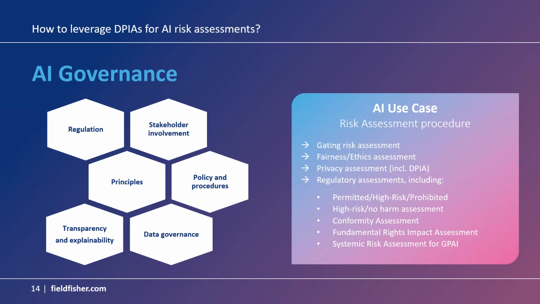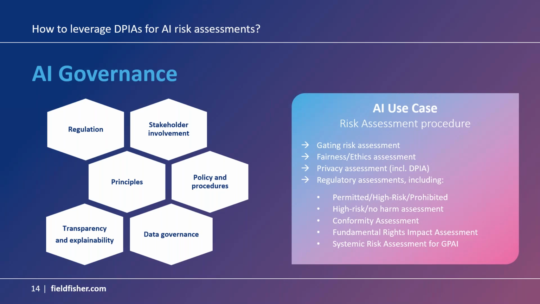Another type of assessment that you may have in place is a fairness or ethics assessment. And this can be a separate tool to the other tools that I mentioned here, not least because if the AI system is not fair or is not ethical, it will be a no-go. So I refer back to what Leonie discussed earlier in relation to the values and the fundamental rights that the AI Act and also the GDPR protect.